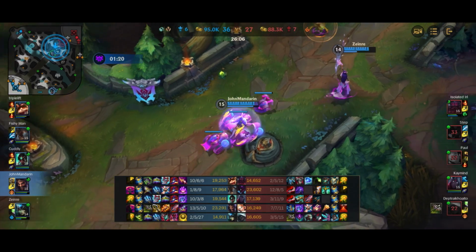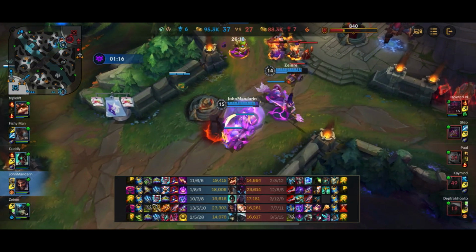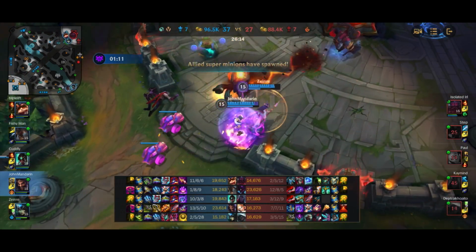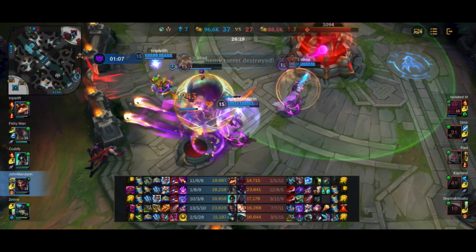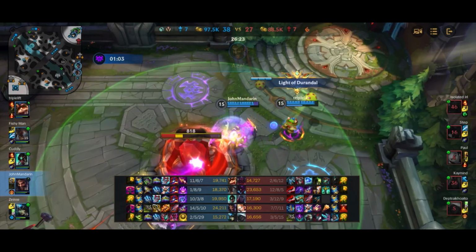And with this wave, we have multiple death timers. Only Ornn and Varus are left alive, so we are going to try to end the game. Varus ends up dying to Teemo. Only Ornn is alive, and Ornn definitely can't defend the base on his own. So here, we're just going to finish off the game. Before we do that though, quick kill onto the Ornn, and then we can, of course, just finish off the game.